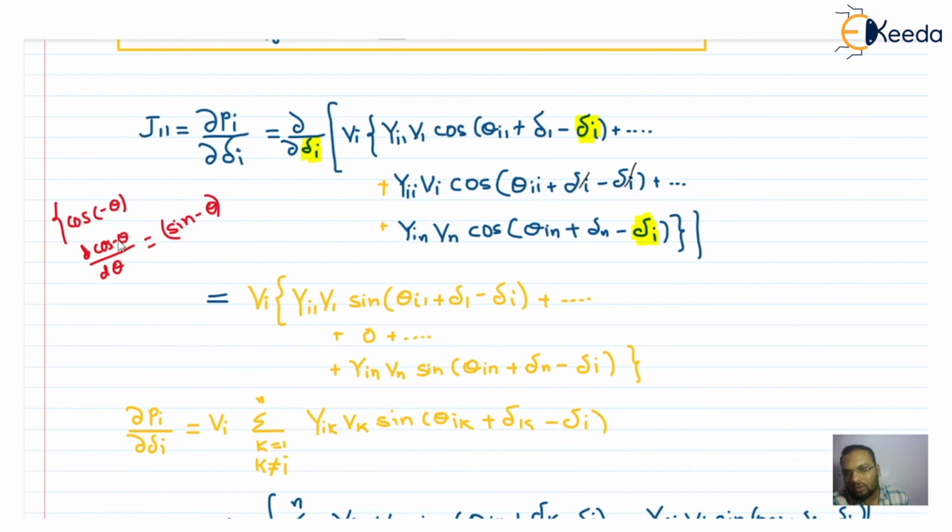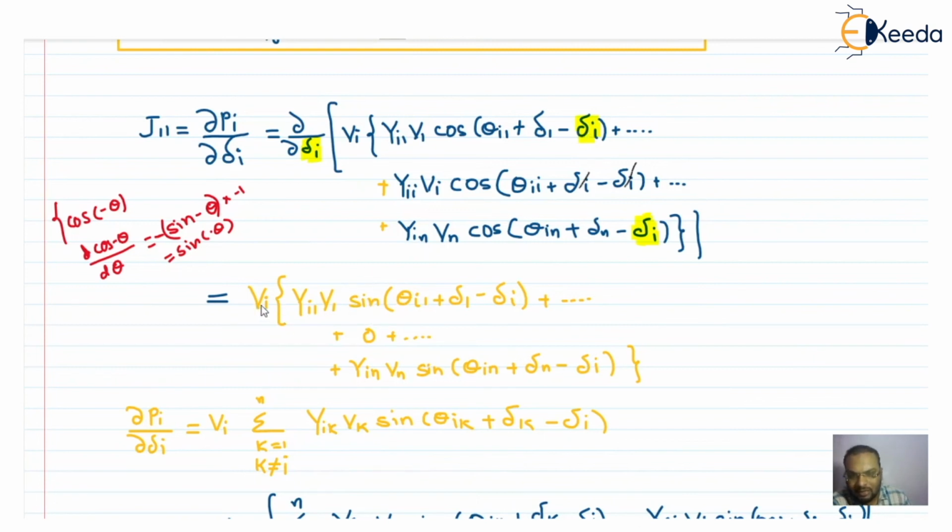And then we take the differentiation of this angle with respect to theta. If I take the derivative of minus theta, I get minus 1. So minus minus becomes sine of minus theta. This is the understanding you have to apply here. The cos derivative is minus, but my angle derivative is again minus, so the minus minus gets cancelled.